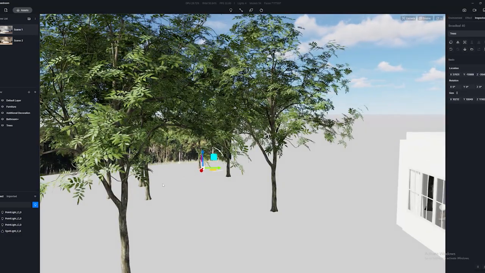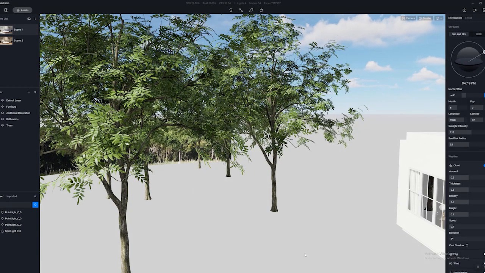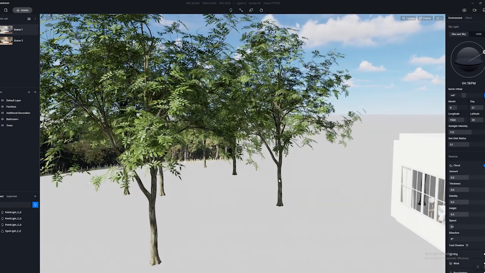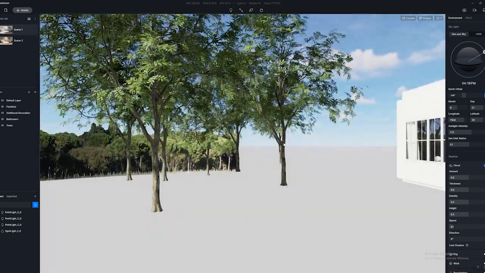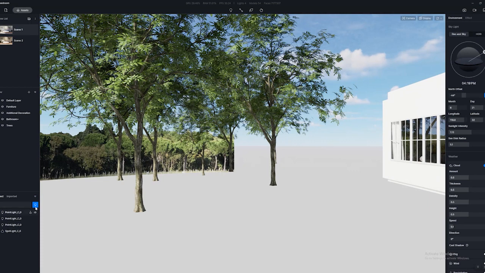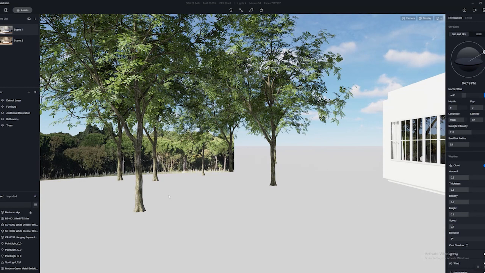Let's go ahead and maybe select these. What we'll actually do is maybe move some of them down ever so slightly. We try to match our trees to the scale of our room. By the way, a little pointer: if you find you can't select anything in D5, the most likely reason is that, if you look on the left on the object tab, you're set to just look at lights. I'm going to go to all here.